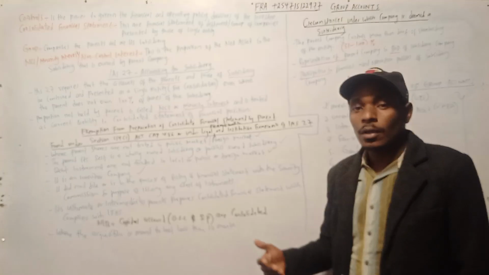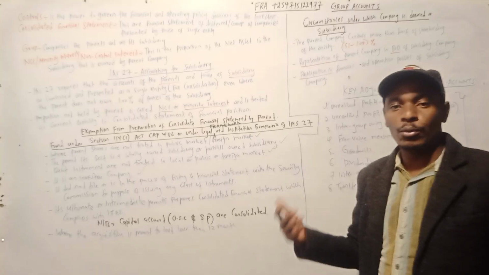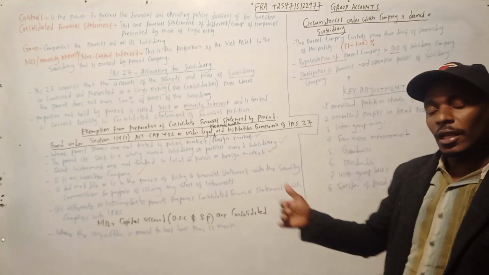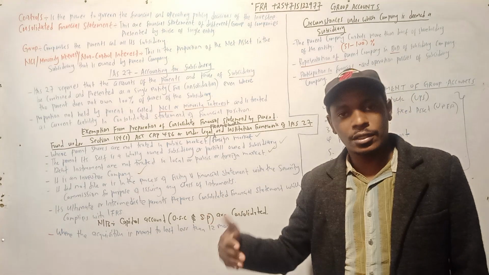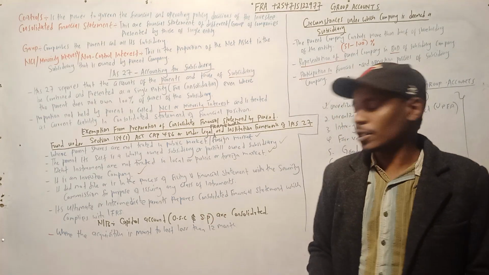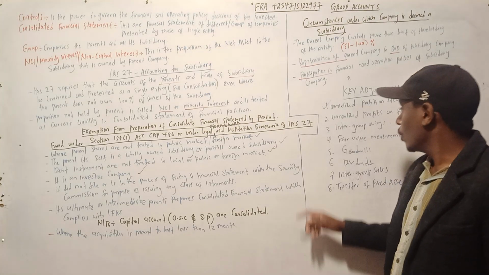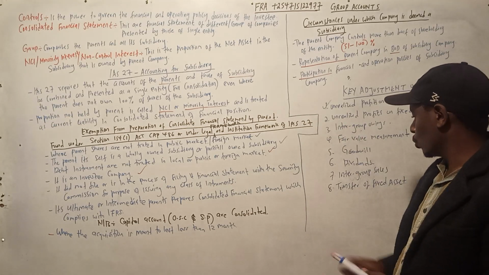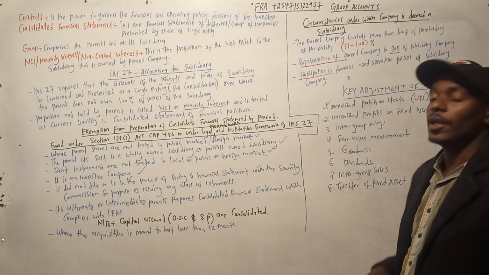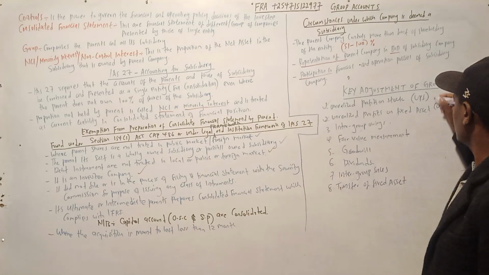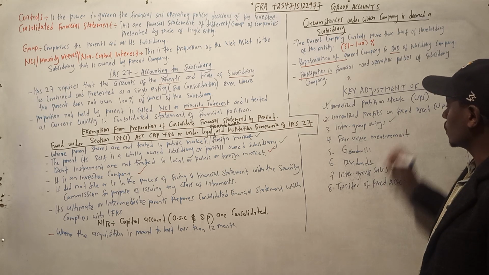And therefore, the company that is selling the asset has managed to realize profit on that asset. But the company that has bought that asset, even if they bought it and already paid the company that was selling, has not realized that profit, and therefore it leads to what we call the unrealized profit. So transfer of assets leads to unrealized profit on fixed assets, and therefore it must be eliminated. So all these items must be eliminated. This one, this one, this one. Also, intergroup owings must always be eliminated.